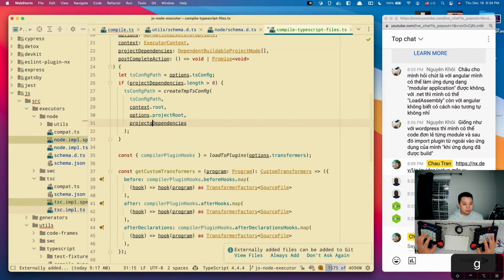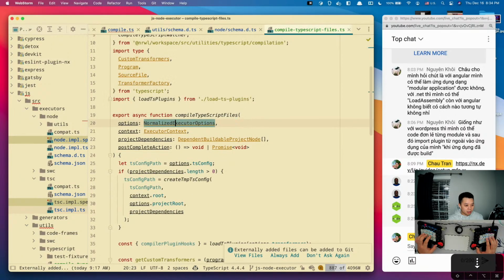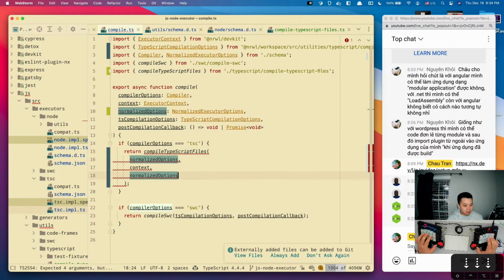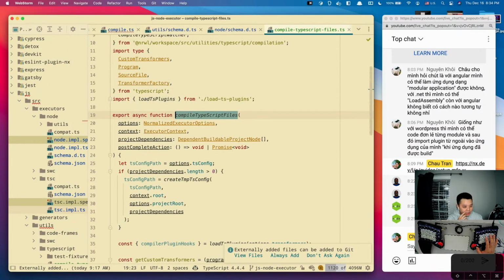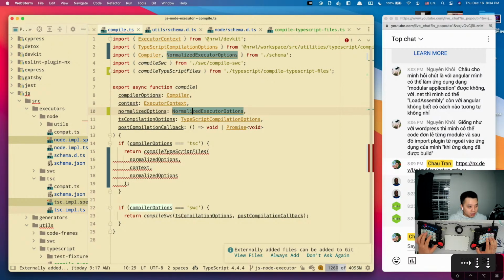Back to compile. Compile TypeScript file options context project dependencies. So let's grab that, shall we? So we need a compiler, we need normalize.